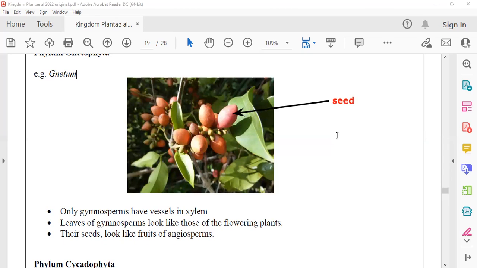Right. So you know that in xylem tissue, there are xylem vessel elements, tracheids, xylem fibers, and xylem parenchyma. You studied these four cells in your grade 11, correct? Yes, sir. In angiosperms only these four can be seen. In addition to angiosperm, in Gnetum you can see these four. Understood? Yes, sir.